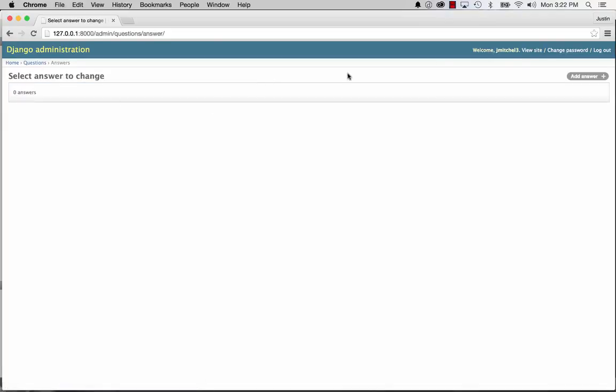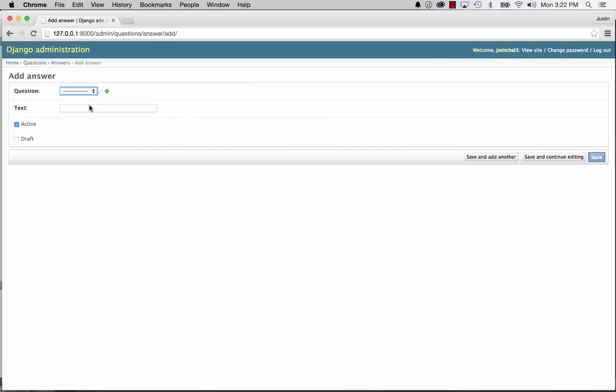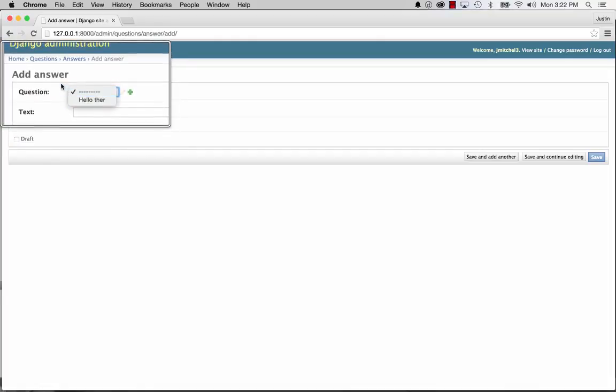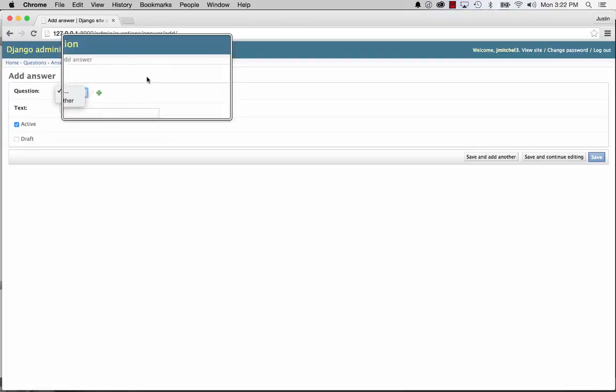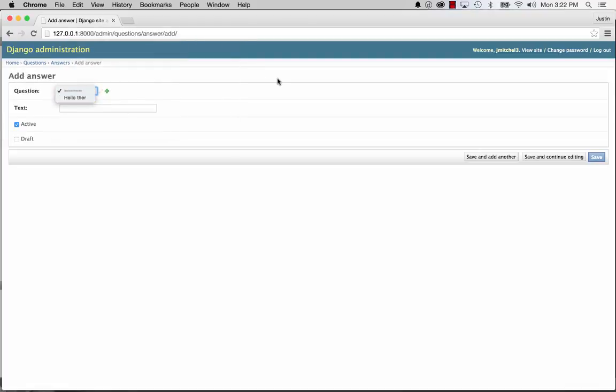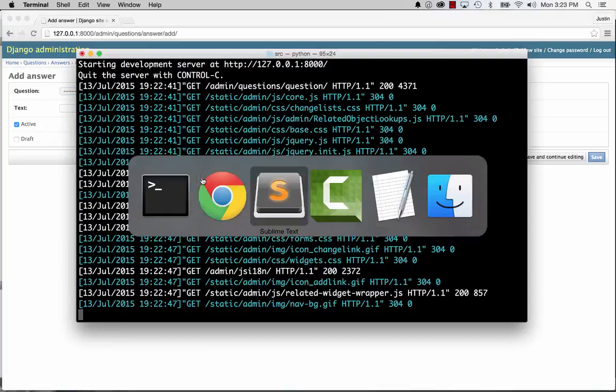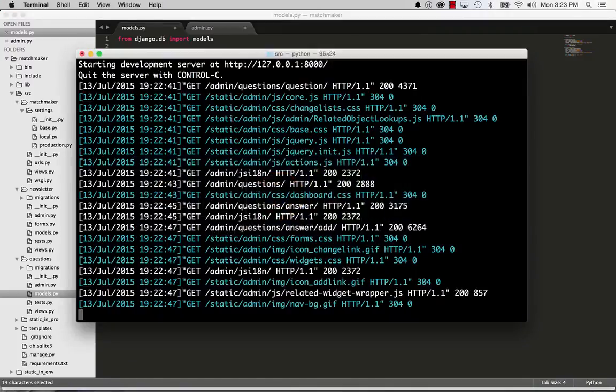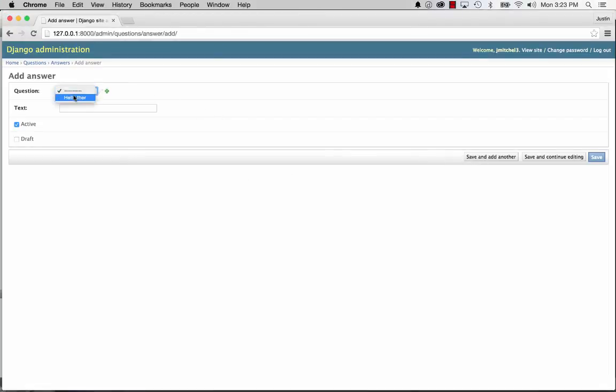Okay, now that we've got this server running, let's go into our questions app, and we see answers here. Now if I add a new answer, notice I have this field saying question, and I have a question in here. So there's actually a question that's coming through. "Hello there" is not really that significant to me, so I might want to change this question a little bit, or at least the Unicode for it, to something slightly different. But I'm not going to get into that yet, because what we see here is I can now add an answer that's associated to this question. The question was something like, is your name Justin? So I'll say text is no, it isn't.